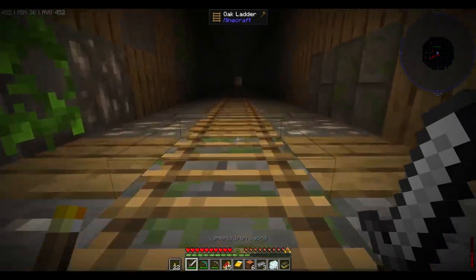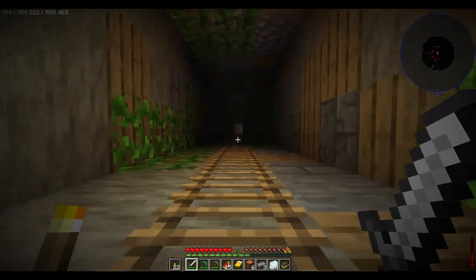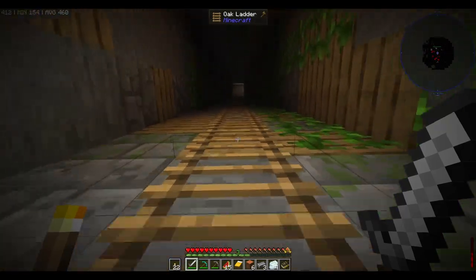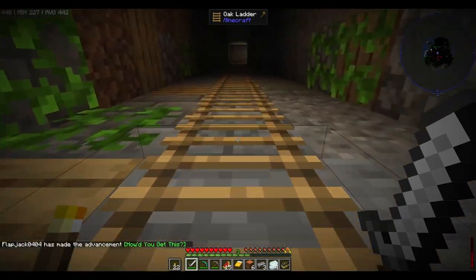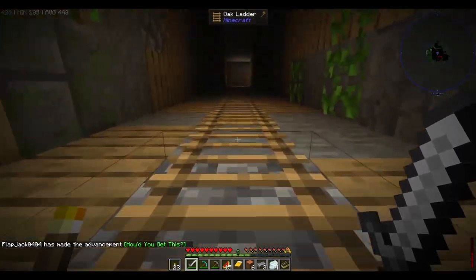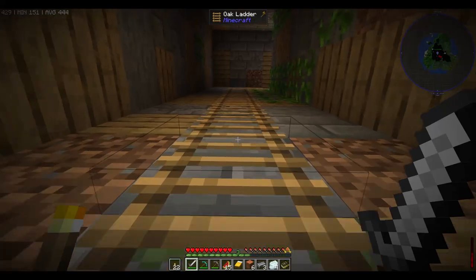I'm getting shot. Oh, it takes a while to go up these ladders. Get away from me! Where do my torches go? I need those. Nope. Nope. There we go. How'd you get this? Wait, what did I get? How did I get what? Oh, that's just the achievement you got. Oh.